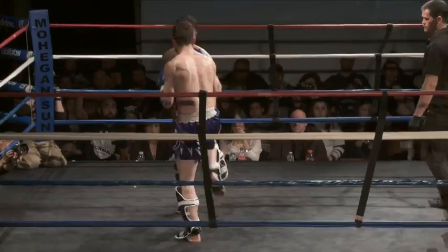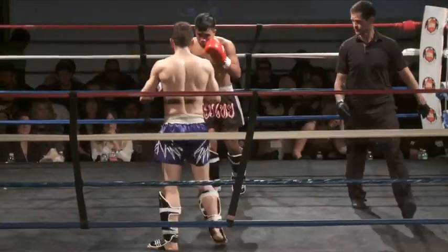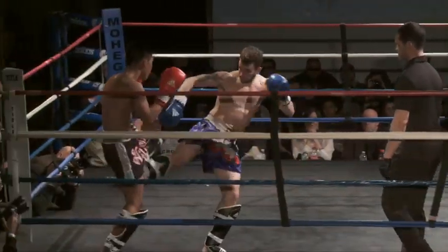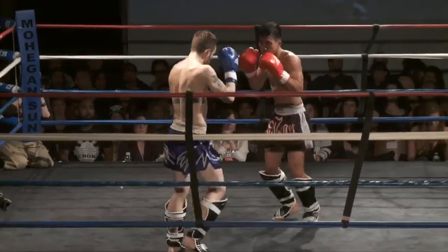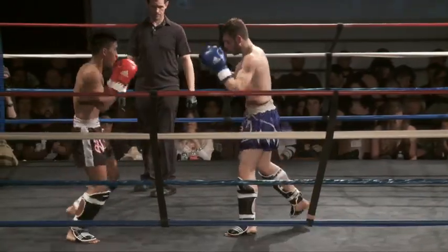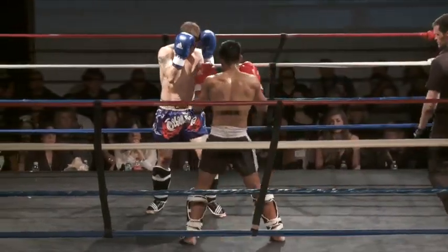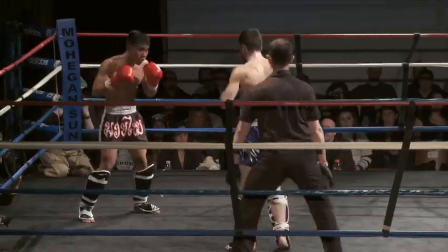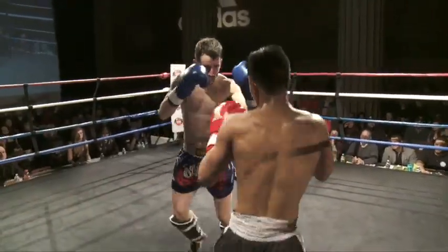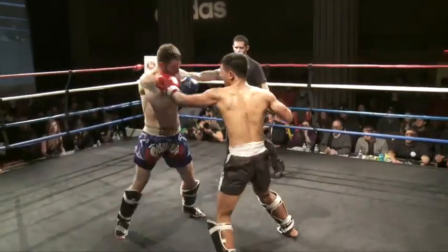Head kick — not flush but definitely landed a little bit. He's going for the jumping stuff now. Nice angle, very good angle on that — you can see he's cocking that right hand. Boom, that right hand lands over the top. Allen shells up and then returns with that low kick — another low kick, he has been successful with that kick tonight. Allen's fighting extremely smart right now because he knows Matt is looking for the right hand, so he's got to keep those hands up. He shells up and then tries to respond right away. Matt moves around in a circle instead of being backed up — lateral movement is definitely helping him.